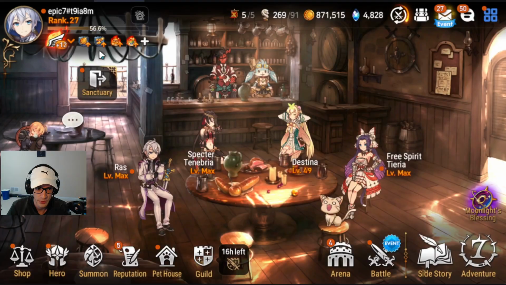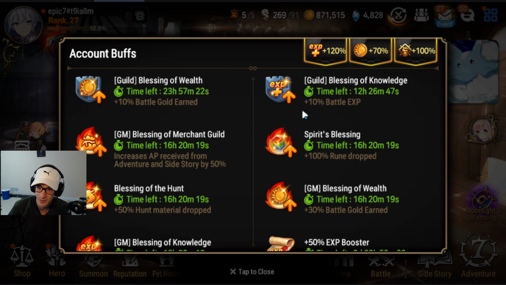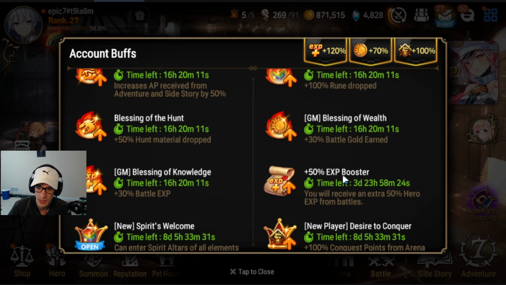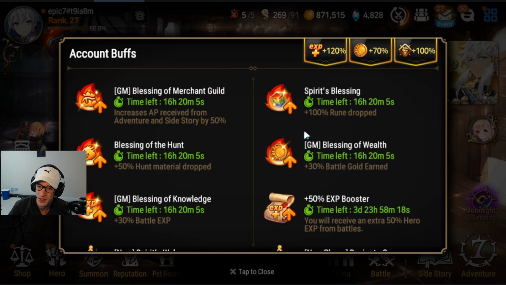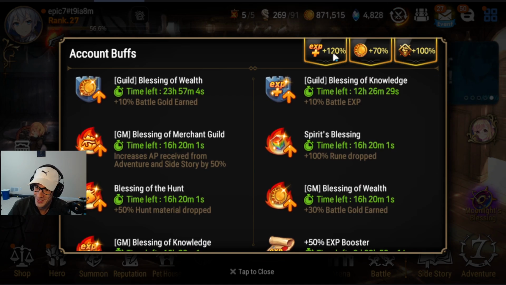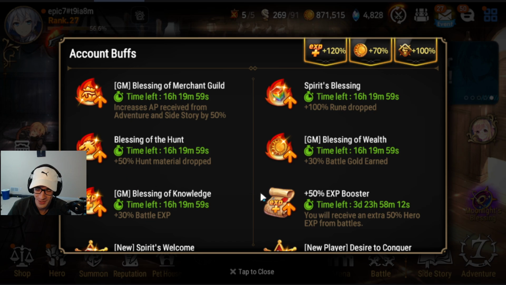I should have checked this before. If this says... Okay, real quick. If this says 120% before you use that item, do not use the item because you are getting the new hero thing. Actually, I think we're on AP buff day. So you get an extra 30% for AP buff day. So this is going to be a little bit off. I will just say, I forgot that I see all this stuff. It is AP buff day.